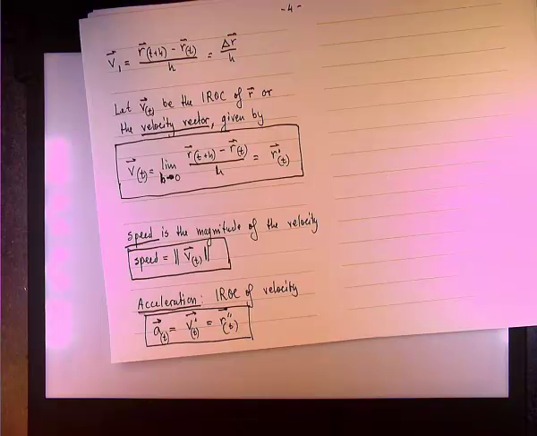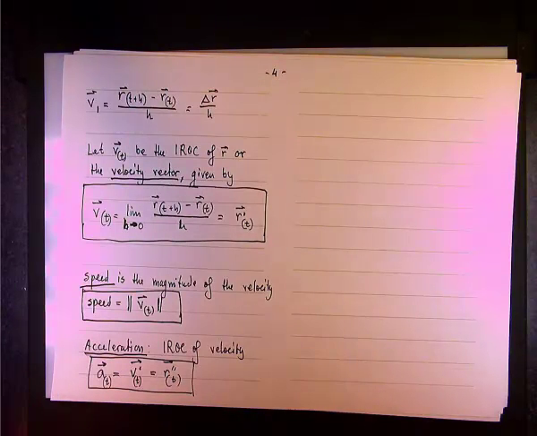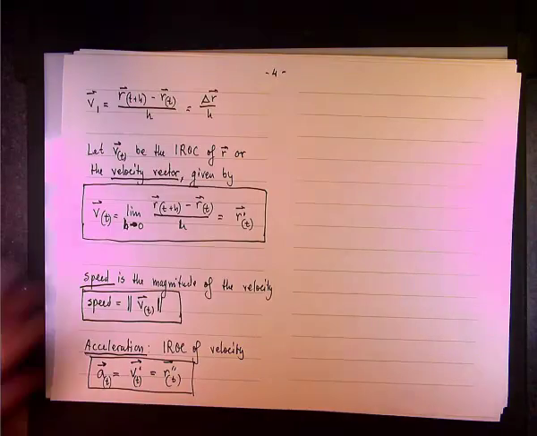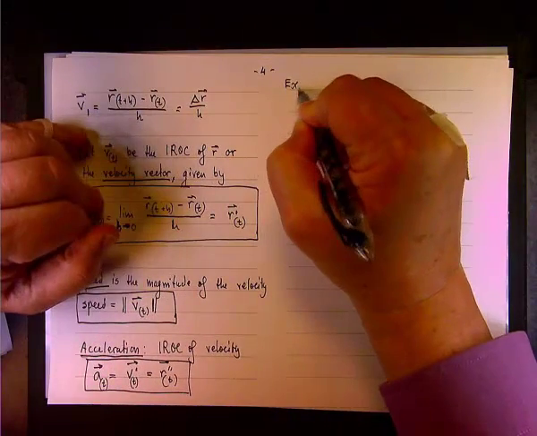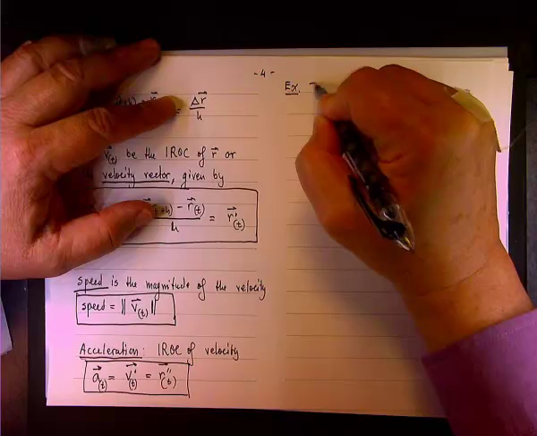I want to give you an example that does it in reverse. Roberto took a position vector and differentiated it to give us the velocity and the speed. You didn't give us the acceleration, Roberto, did you? All right. What I want to do is the reverse part. I want to find the position given the acceleration. Okay, so in this example, we'll work it in reverse.